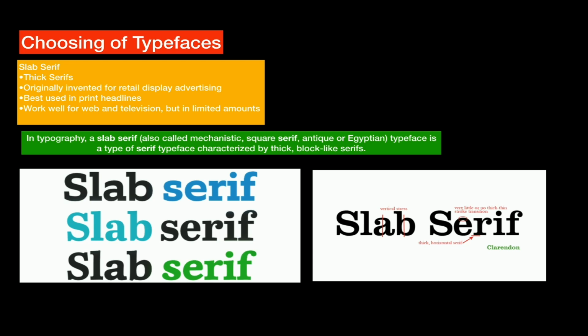Also, you'll see with slab serif that they move vertically up and down. They're taller and skinnier than they are wide sometimes, but they're bold. So we'll see a boldness mixed with a taller, skinnier vertical stress. And that's really important, right? This is how you can tell. Sometimes it's tough for people to pick out slab serifs, but I can tell because they don't have that thin-thick variation happening, and the letters are thick, but they're also tall. So it's this kind of nice combo. I really like slab serif typefaces.